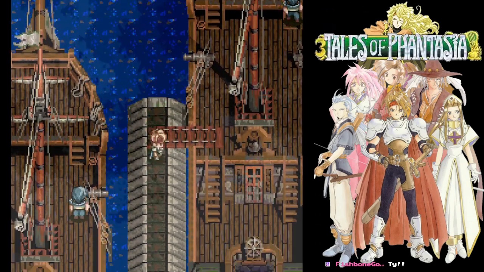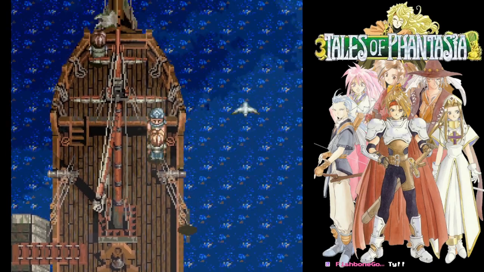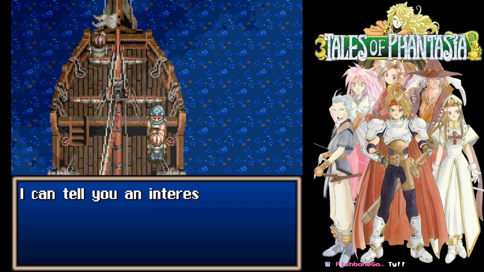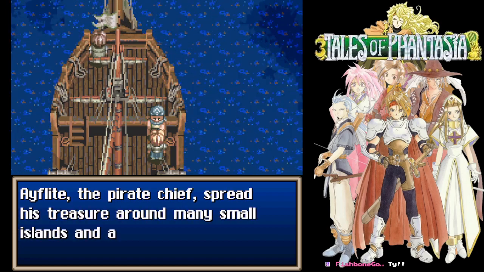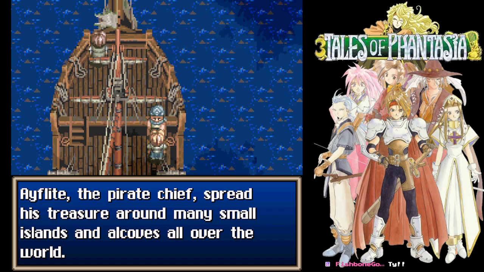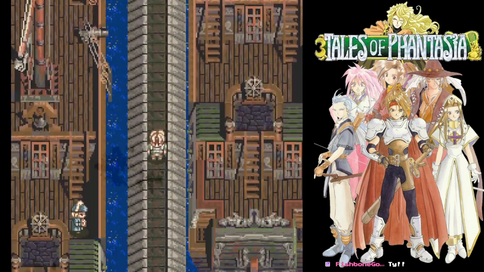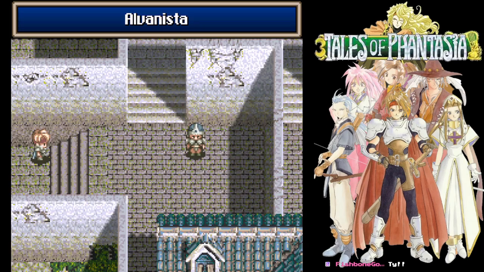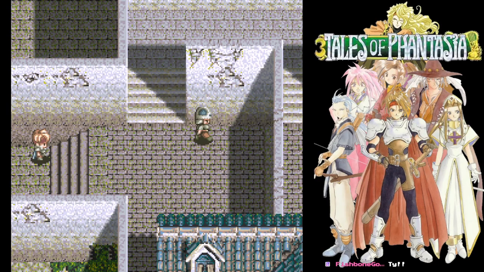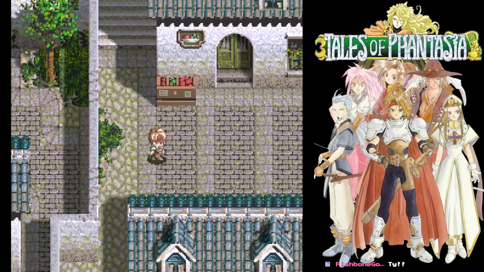Okay, so I know there's a side quest with Ifrit, so I definitely should continue to look for those. I can tell you an interesting story. Ifrit the pirate chief spread his treasure around many places, islands and coves, all over the world. Okay, now that we have the airbirds, I'm assuming we're gonna have to use the airbirds to go to places, because there were some places that looked like you can't get to on the normal map.